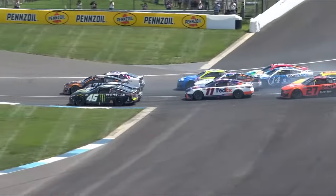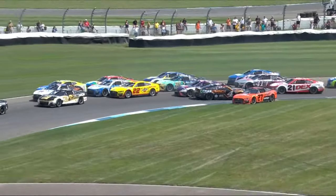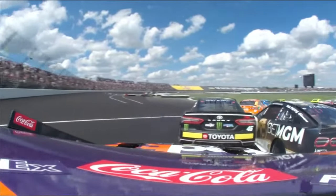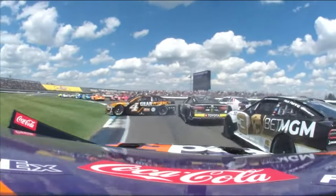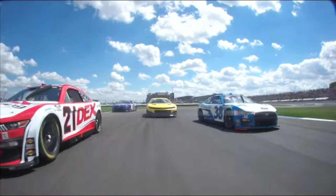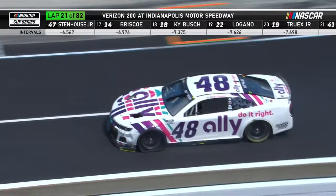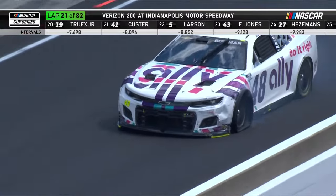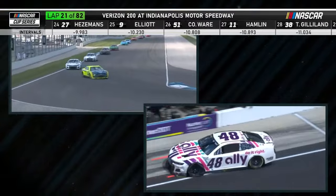Oh, man. Four wide for Harvick. Austin Dillon's checking up, trying not to touch him. But they just funnel down into a space where they can't fit. Look at all, bam, bam, bam. Watch this. Austin checks up, but it's just too late. Oh, Denny contact. Oh, man. Alex Bowman, big damage on the front of the 48. He's on pit road. Yeah, that flat left front, he's driven it around, running on that flat tire. We're getting ready to see what exactly could get dragged off a car, because he's run almost a whole lap, Dave, on a flat tire, grinding the left front of that car down.